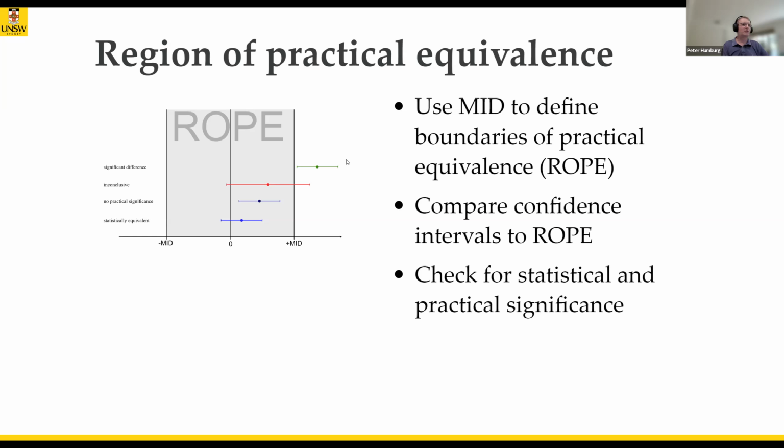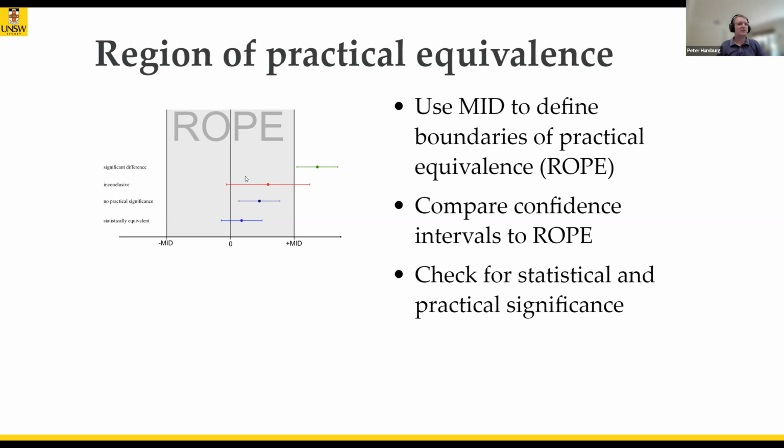The worst possible outcome you might get is that we get a result that suggests that either no difference or a difference that is large enough to care are plausible, and we just aren't able to decide based on the data we have. And so that's the red case here where your results are inconclusive, and that is a bit more difficult, obviously.